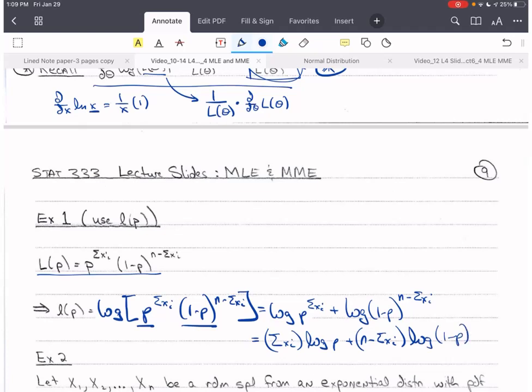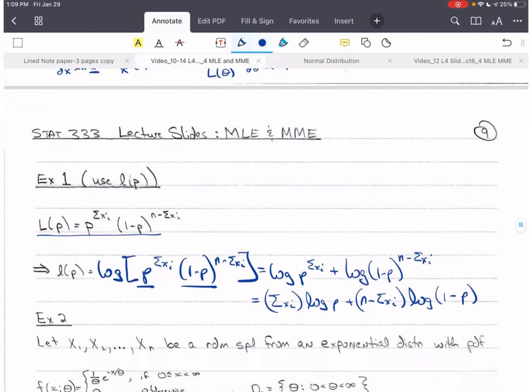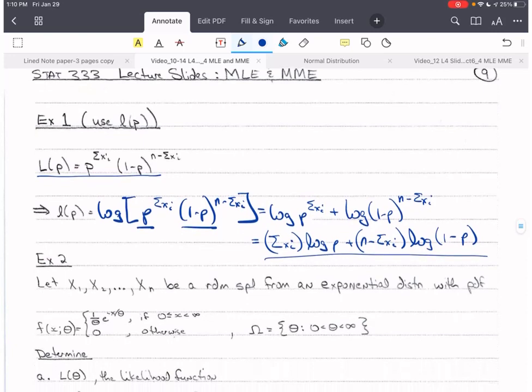If you don't use your parentheses, I'm going to consider it wrong. And it's certainly sloppy. So please use your parentheses where you're supposed to here. Okay? I don't have to use parentheses here because I only have one thing in the log. But here, if I didn't use my parentheses, you wouldn't know if this is log 1, and then quantity minus p, or if it's log of 1 minus p. So use your parentheses. Same thing's true here. Okay? So please don't be sloppy. You need to be thorough and make sure that no one can be confused with what you've written. So here is my log likelihood function, okay, from example 1.